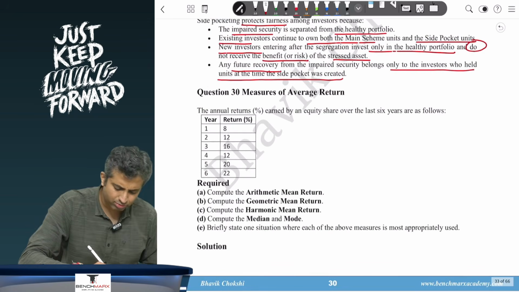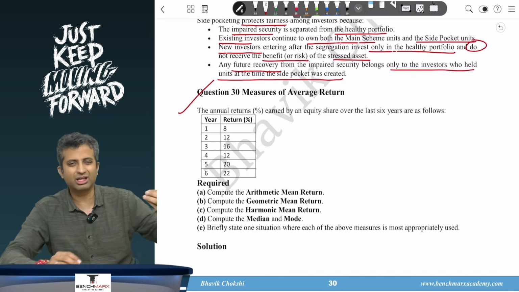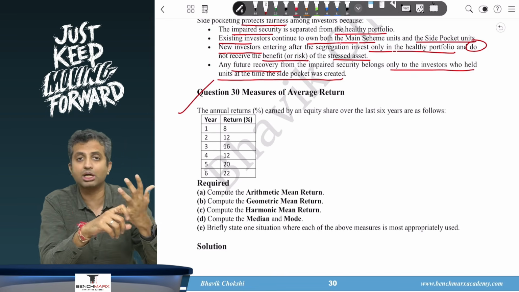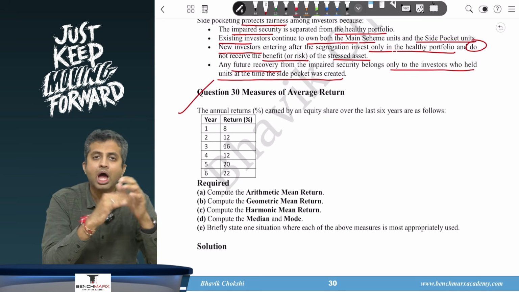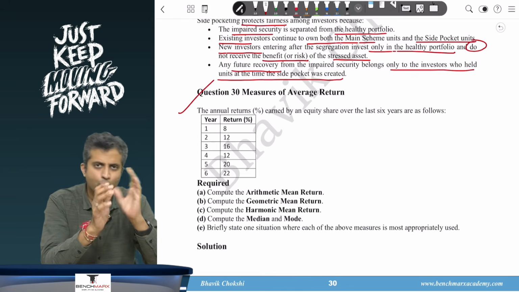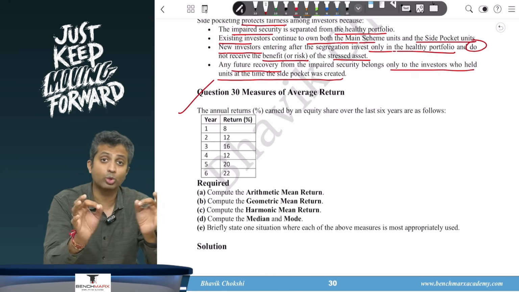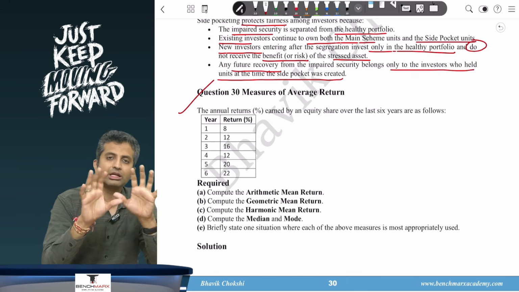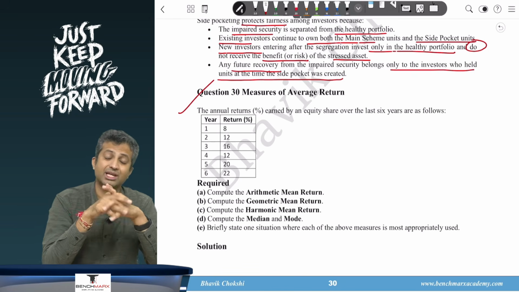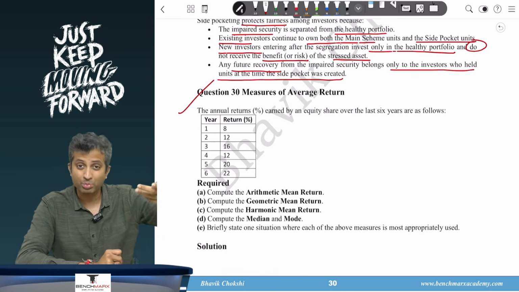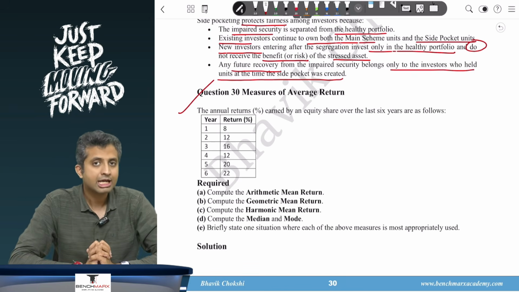Okay. Question number 30 we will do, but before that, there are a few other things in mutual funds that you should also know. Like we have always heard about a close-ended and an open-ended scheme. However, there's also an interval fund. In an open-ended, you can always enter and exit whenever you want. In a close-ended, you cannot. You can only enter when, let's say, the new fund offer has happened initially and redemption happens when the fund closes down. Before that, you can buy and sell the unit on the exchange.